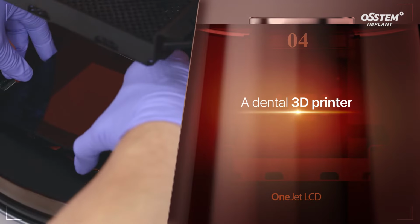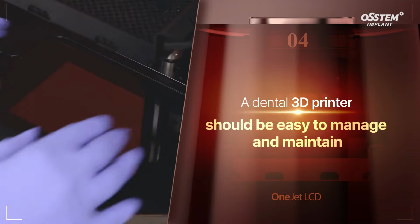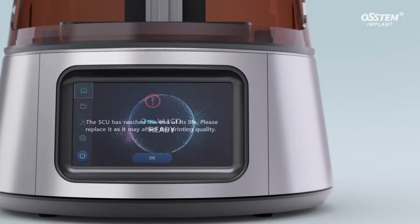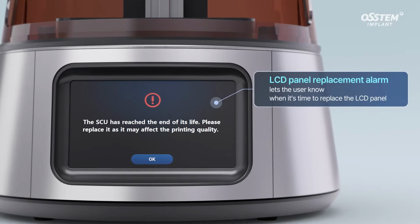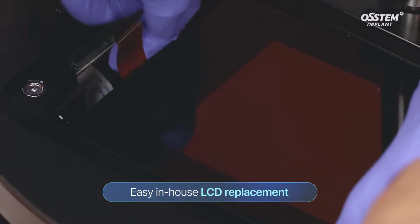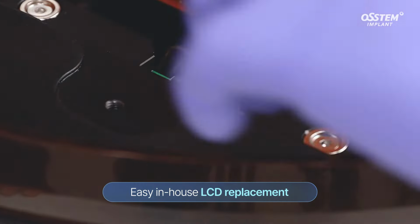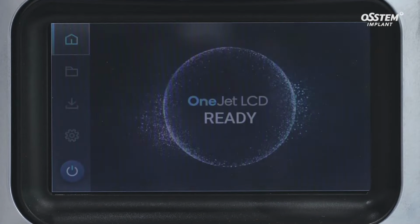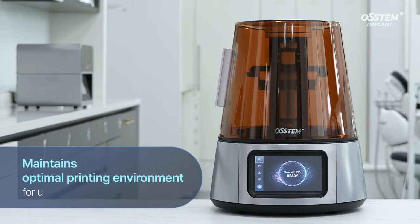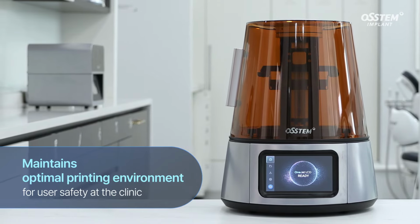A dental 3D printer should be easy to manage and maintain. OneJet LCD alarm informs the users in advance for replacement of the LCD panel. Furthermore, the LCD panel is easy and simple to replace. It maintains the optimal printing environment, which prevents errors in prosthesis fabrication.